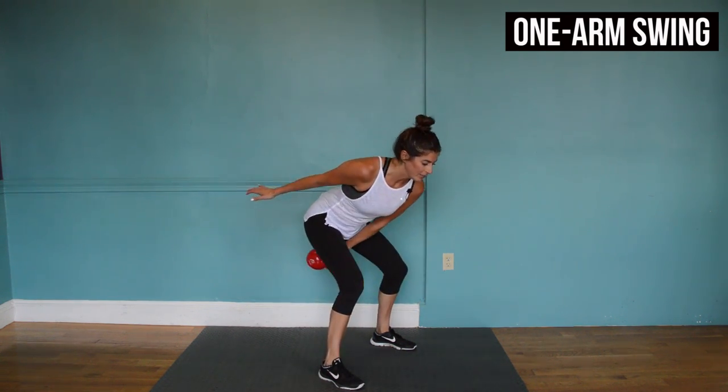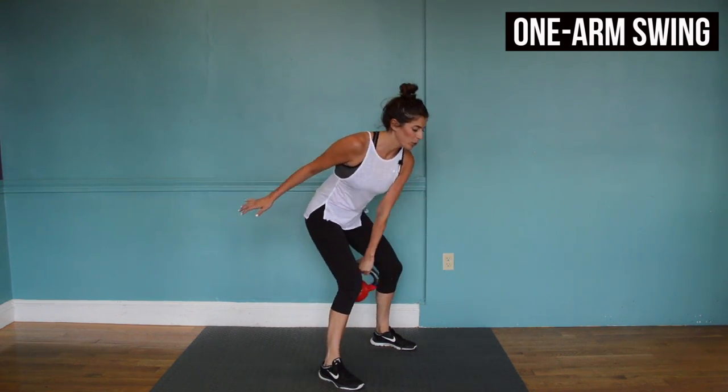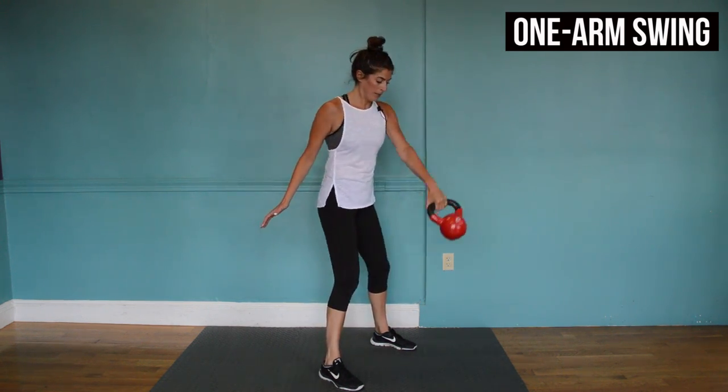Oh, this is definitely my weaker side. Form does not feel quite as tight for me. Really gotta focus.